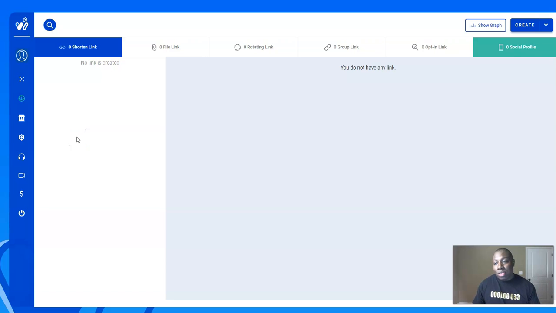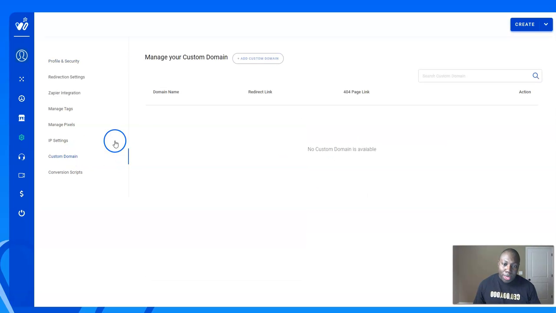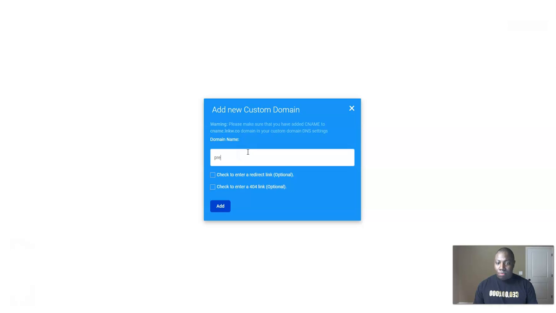In this lesson, we're going to set up your URL that you set up in Cloudflare. That is one of the main pieces to what you're going to do. Alright, so this is the settings tab in your account. One of the first things you're going to do, you're going to go to custom domain. You're going to add a custom domain. Press this.